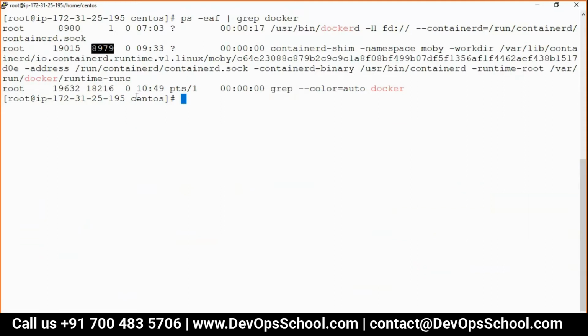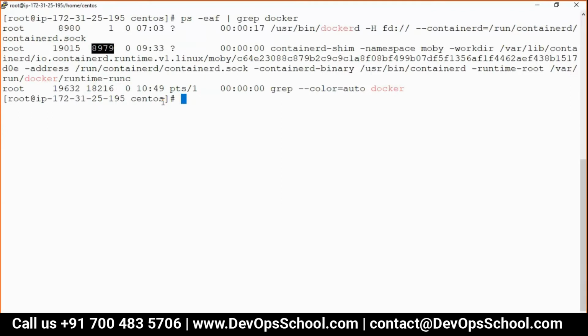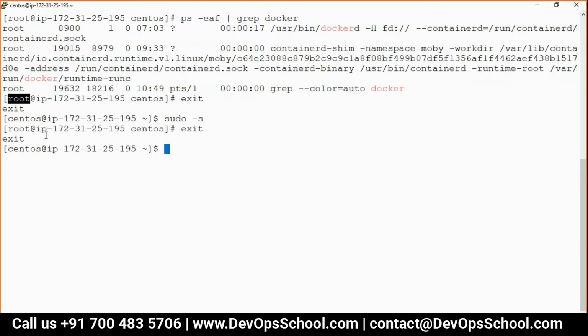So guys, now you must be wondering, right now who are you? Root. Do you want to log in? See, exit. Look at my screen guys, please understand. Exit. CentOS. Sudo -s. Root. Exit. CentOS. Lesser privileges.